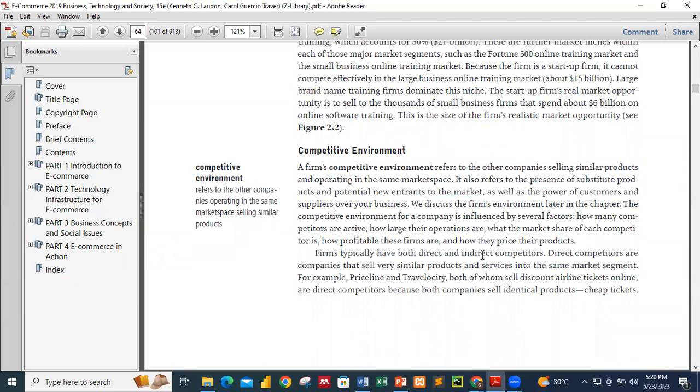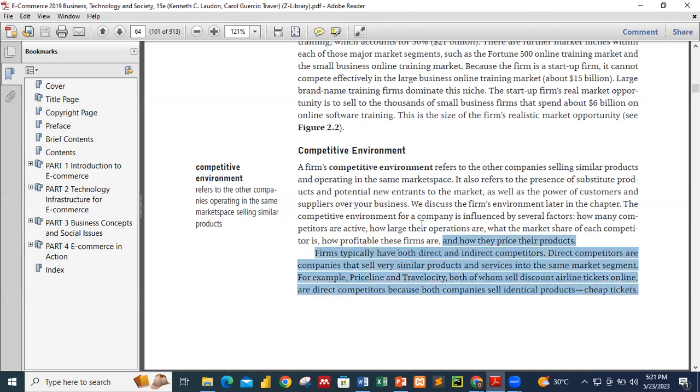Now, ChatGPT can help you. There's no need for you to master everything that is here. Well, you will need some keywords, but we can help. We can use ChatGPT to help us get a concept of what we have over here. How do we use ChatGPT to achieve that? Now, this section is talking about competitive environments, and you want to understand it in its basic form.